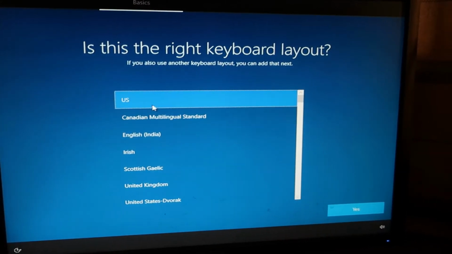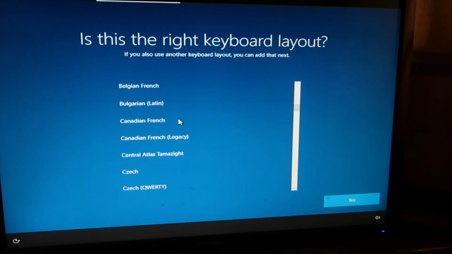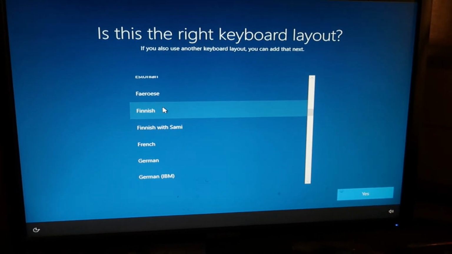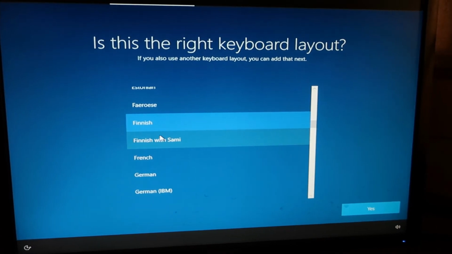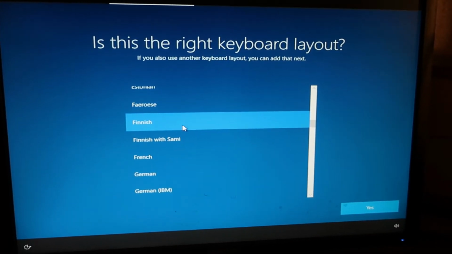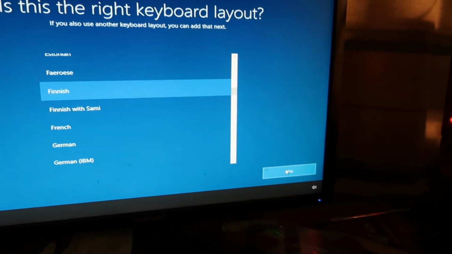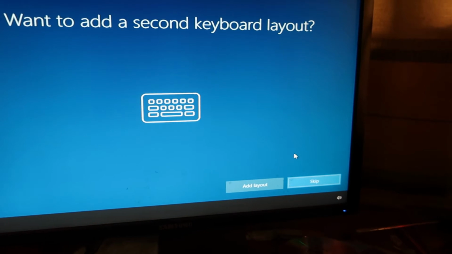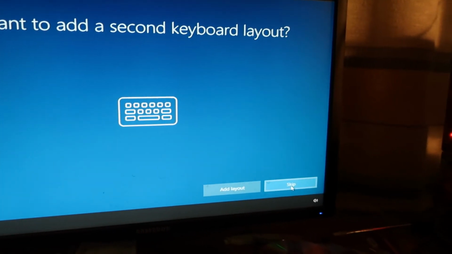No. As I'm Finnish, I want to have the Nordic keyboard layout, so I will scroll down the list and select Finnish, but without Sami. I don't need the language of the people who live in Lapland, so I just select Finnish and click yes. And I don't want to add a secondary keyboard layout as I don't find it necessary, so I click skip.